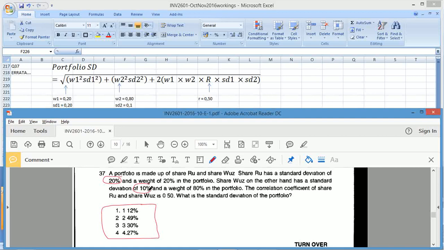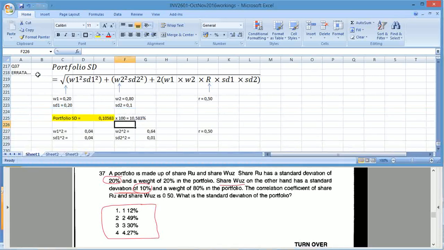Okay, because if I had to invest the full 100% of the portfolio in a share, what share is this? W. Okay, that means the portfolio would be 100% invested in portfolio W or share W, and that means the standard deviation of the portfolio would be the standard deviation of the share, which is 10%. So it's impossible for the standard deviation of this portfolio to decrease and become lower than 10% if you've got standard deviations for both separate shares being both more than 10%. So there's definitely errata with this question. Guaranteed. Okay.